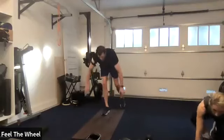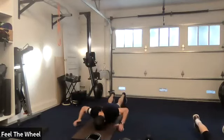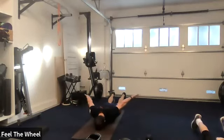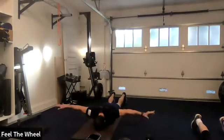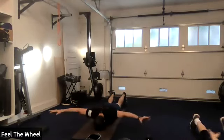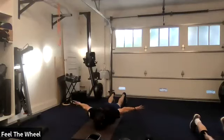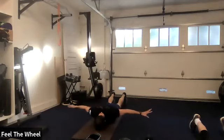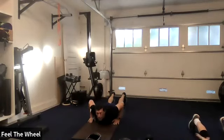Supermans or snow angels. Okay, so find the floor. Keep your good posture. Arms are as high as you can get them. Palms up and then rotate them backwards. Rotate the hands. Keep your glutes squeezing. Good tension, 10 seconds. Good posture. Tuck that chin in. But squeezing and time.